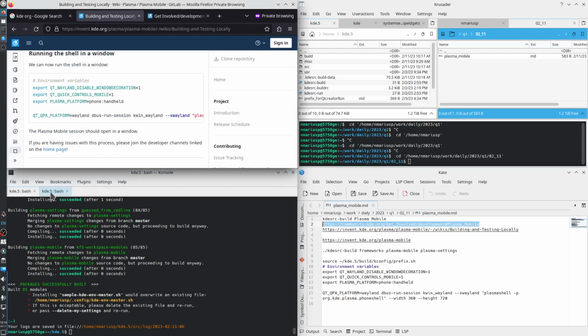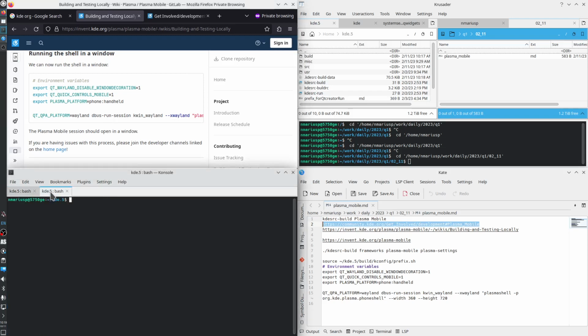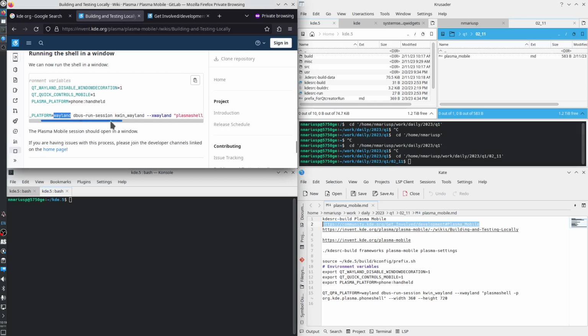We're not going to use an actual mobile phone, we're going to simulate a mobile phone using Wayland and KWin Wayland. KWin is the window manager and Wayland compositor from the KDE community, and we're going to use this command line.